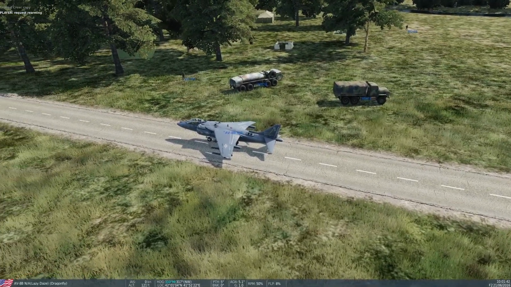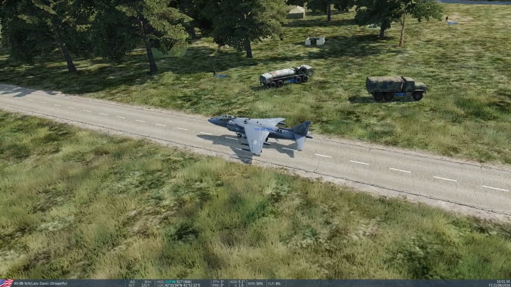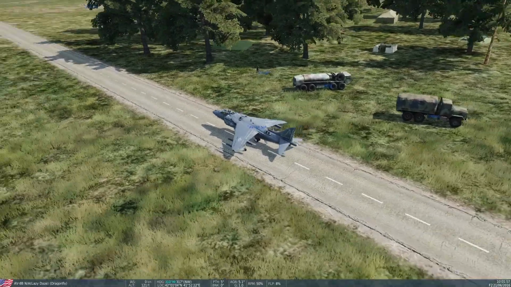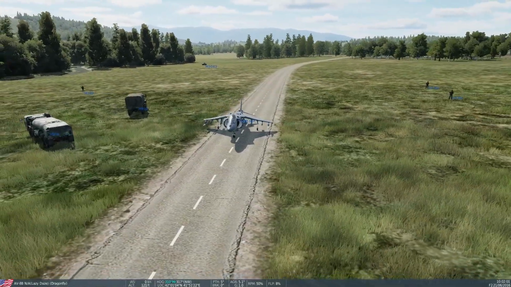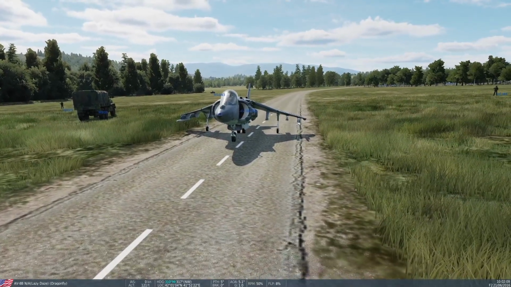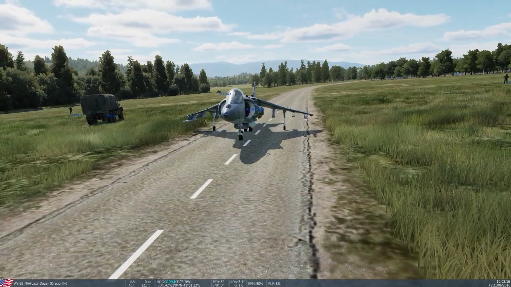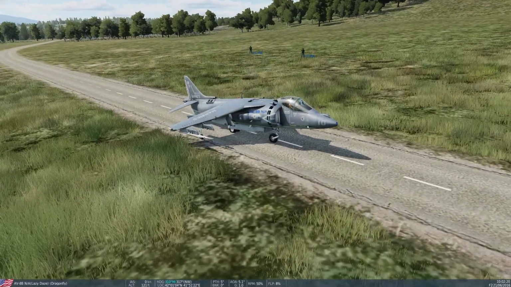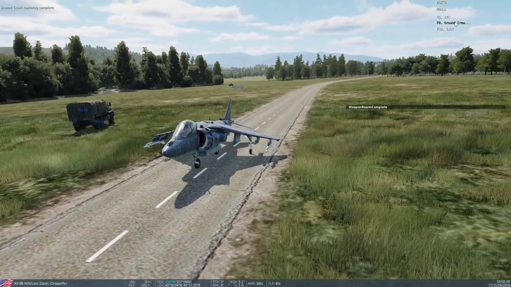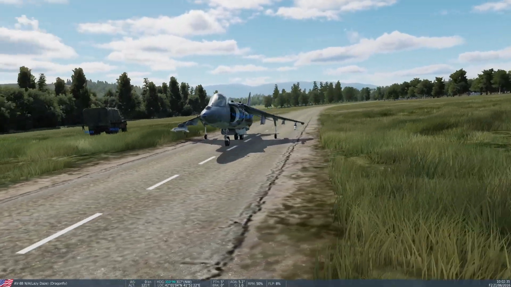Request rearming. You have to hear the ground crew say copy, and they have the little message up in the left there. If you don't see that, then you're not getting refueled, and you're not getting rearmed. Refueling complete. See the sidearms pop on there real quick. Let's see. Rearming complete. There we go. Took him a while to do that. And there's our sidearms.